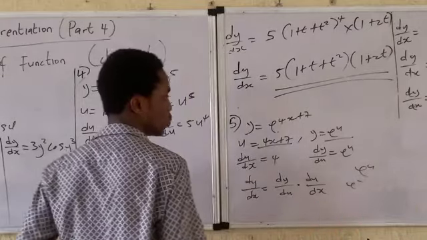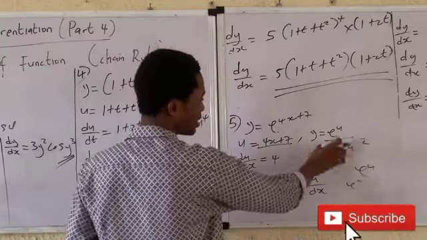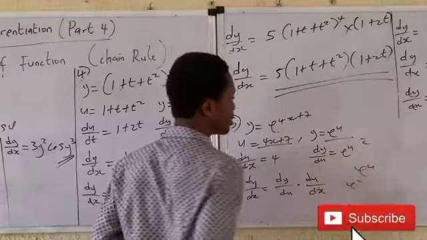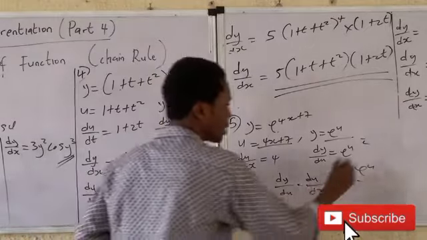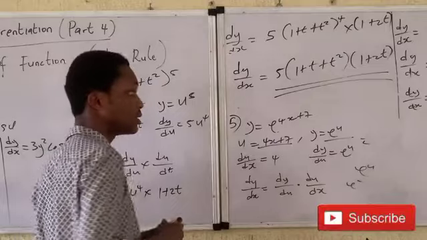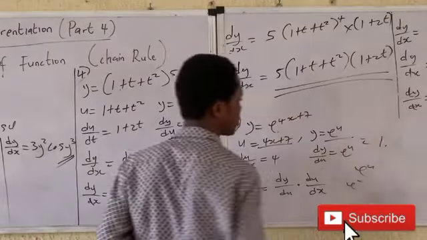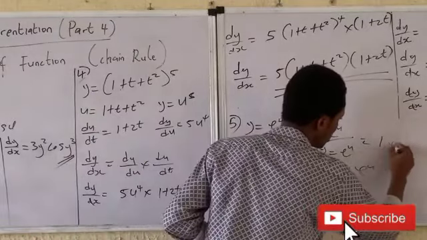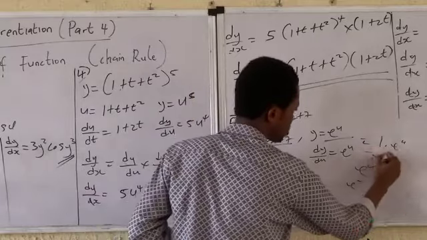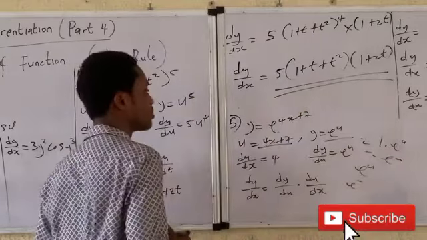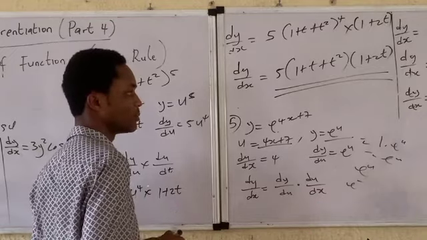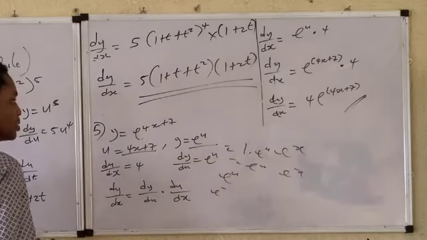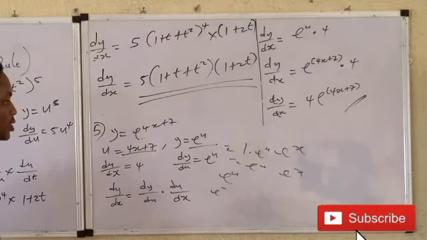How? To validate this one, if it is true or not, we differentiate the power, which is the u, right? Differentiating u as a variable will give us 1, times rewriting what is differentiated, which is exponential u. So any exponential raised to the power of something will just give you the same thing, like exponential x gives you exponential x. So exponential u will definitely give you exponential u.